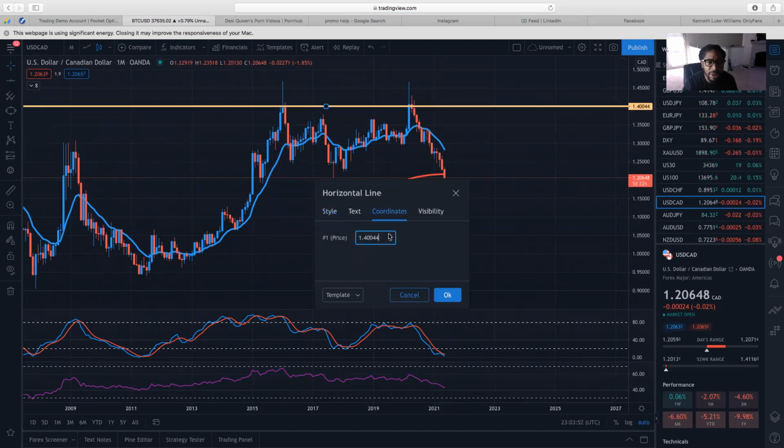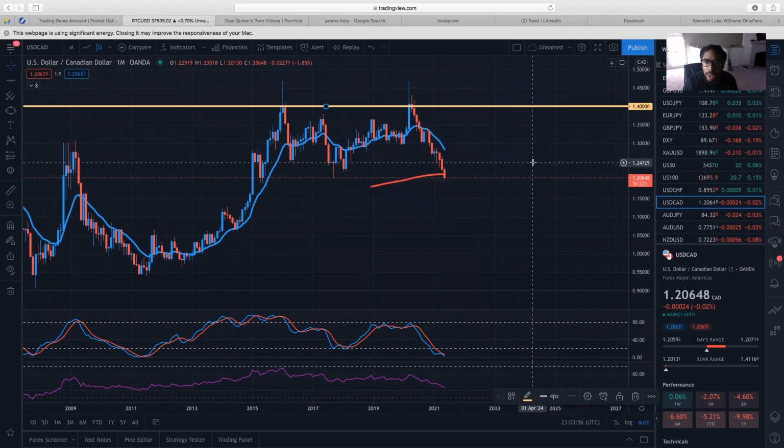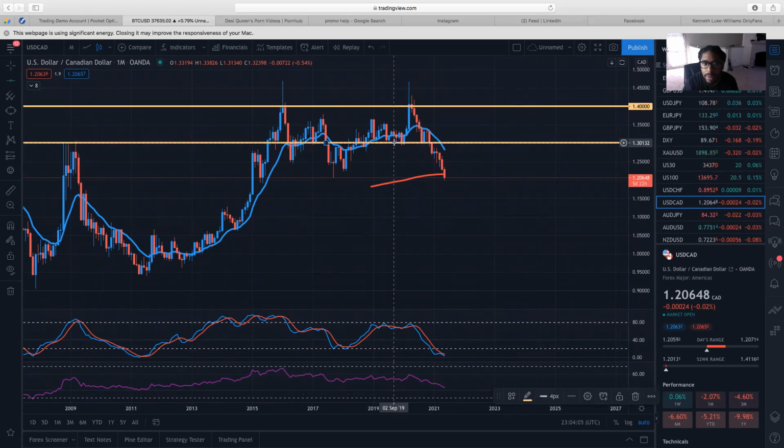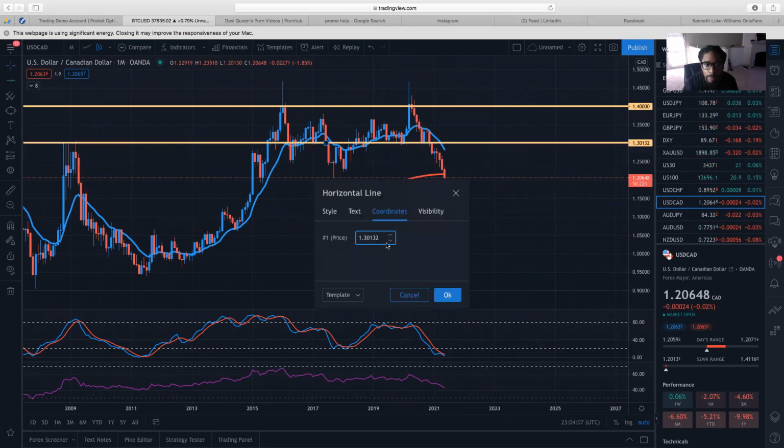And like I said, I'll get into videos deeper and deeper as we go. But this is the basics, guys. The basics. This is what I do every time that I get on the chart. So this 1.30 area right here looked like a good level, right? And then let me show you why.